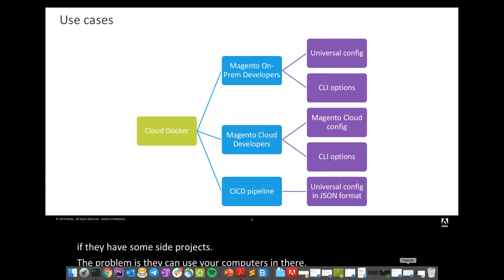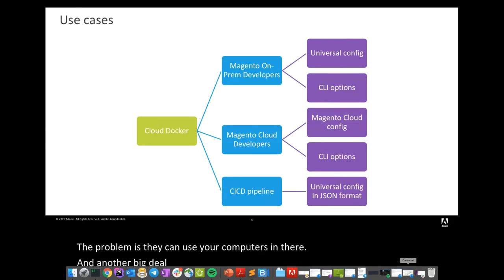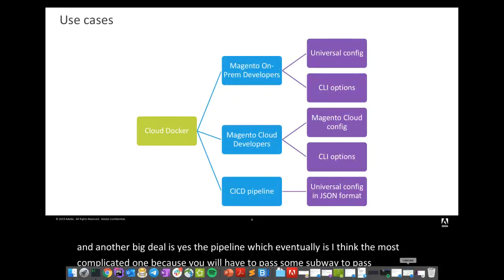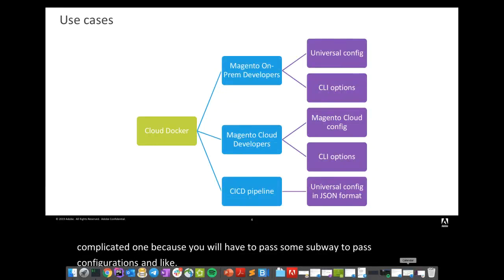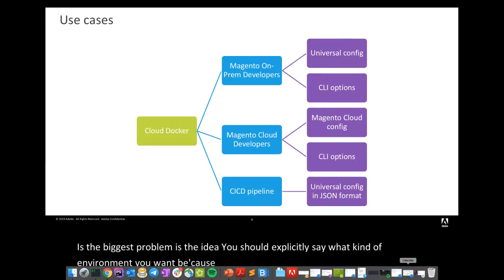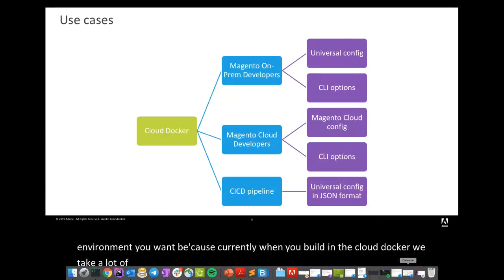And another big deal is the CI/CD pipeline, which eventually is, I think, the most complicated one because you will have to find some way to pass configurations. The biggest problem with CI/CD is that you should explicitly say what kind of environment you want, because currently when you build in the Cloud Docker, we take a lot of guesses around what you want to give.